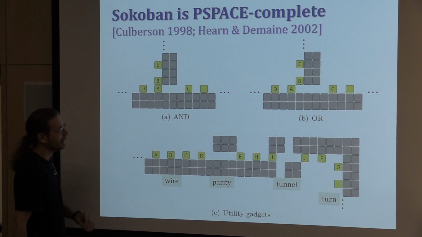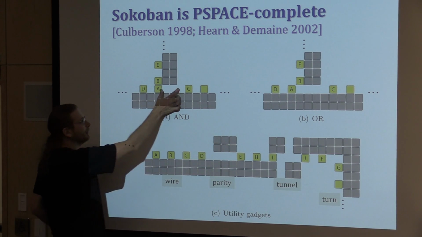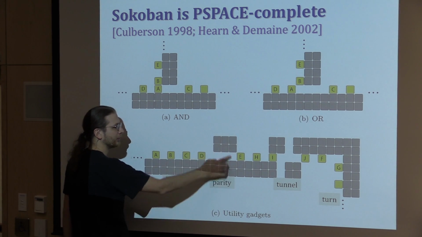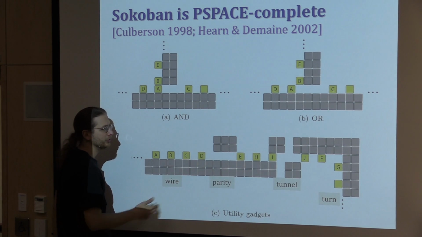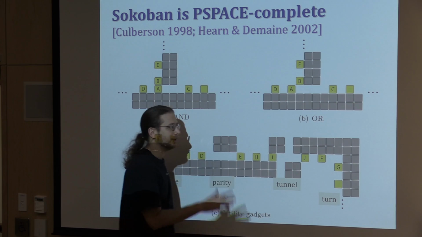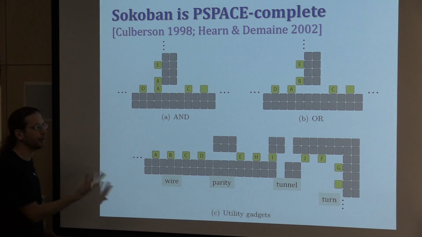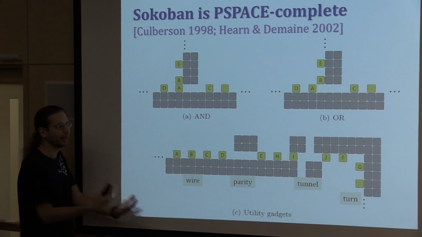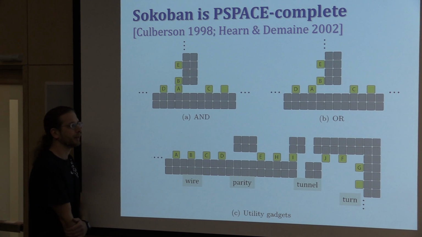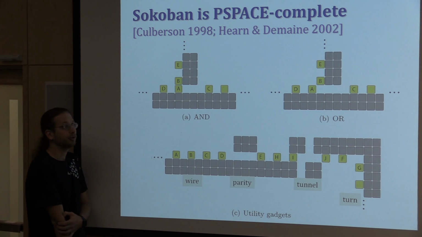Now, once you do that, you might have some parity issues because of the widths of these gaps, but you can build this kind of extra long tunnel to change parity. We talked about tunnels. You also need turns, and then you can simulate constraint logic. This is one of the weirder constraint logic proofs. It's not directly mapping because of the agent issue, but it turns out to work. Okay, that was Sokoban. Next one is Push-2F.